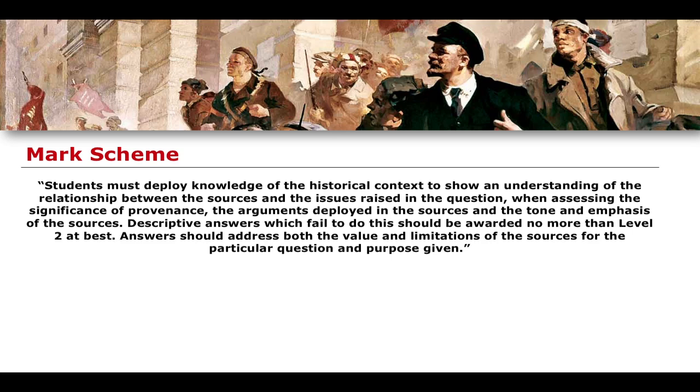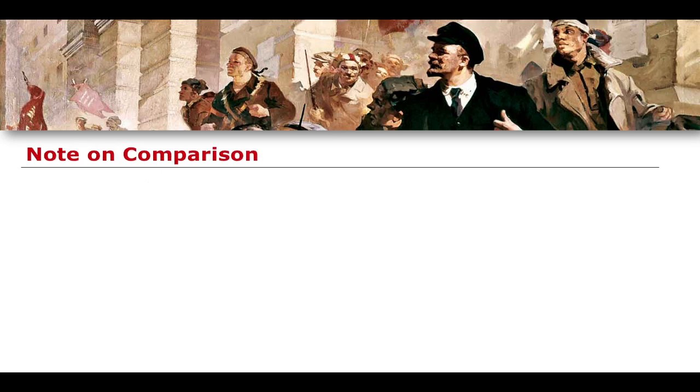Now, the generic mark scheme for level 5 says, and I quote, answers will display a very good understanding of the value of the sources in relation to the issues identified in the question. They will evaluate the sources thoroughly in order to provide a well-substantiated conclusion. The response demonstrates good understanding of historical context. So quite a generic mark scheme, but obviously that's the purpose, okay?